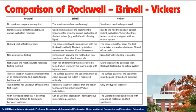Under Rockwell, with increasing hardness, it becomes difficult to distinguish the hardness between the materials. Under Brinell hardness, it can be used for testing non-homogeneous type of material, that is casting type of material can be tested under Brinell hardness. Under Vickers hardness, this method can be used for all materials and all test samples.